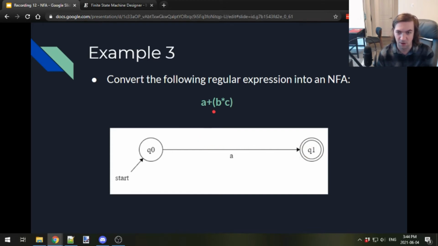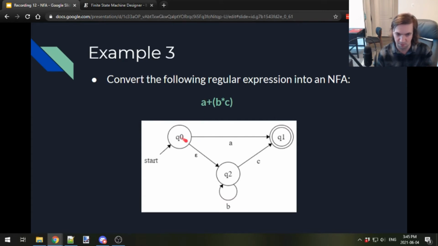Now, alternatively, we could get some number of B's, but the thing we want to keep in mind is, because there's a plus here, we're going to have two different paths that we want to follow. One is just the path where we go A, and one is a path where, since we're doing an NFA, let's use an epsilon transition, and we'll just go a different way and then work on the expression in the other half here. So, epsilon transition over to an alternative path that we can try to take. Now over here, we can get a bunch of B's, as many as we want, so let's make a little loop that loops on B over and over and over, and at some point we should get a C. If we get the C, it should lead to an accepting state. And that's it. Very simple diagram that perfectly represents this regular expression.